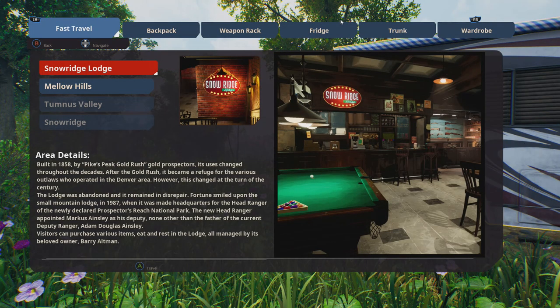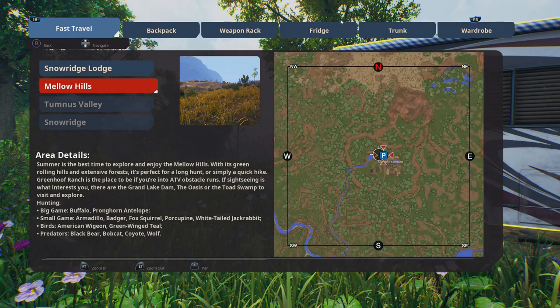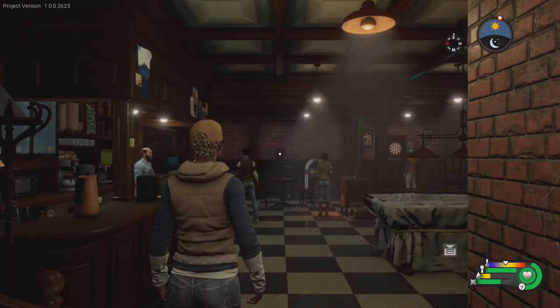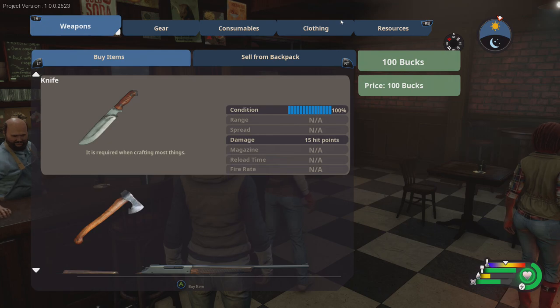Can we actually use the RV? Oh, no, I thought we was going to use it to actually go somewhere and do something. I kind of want to drive it. All right, we'll go back to the lodge. We'll tell him. Oh, look, we've got other dudes now. Hey. This bar's getting busy. Nancy drained. Oh, we could trade stuff with her.